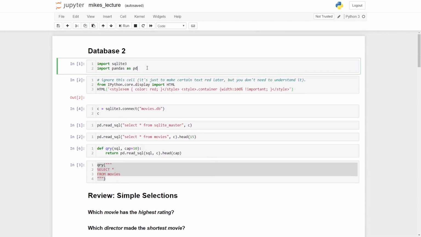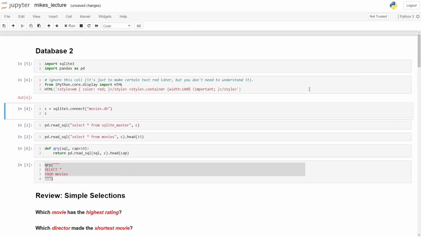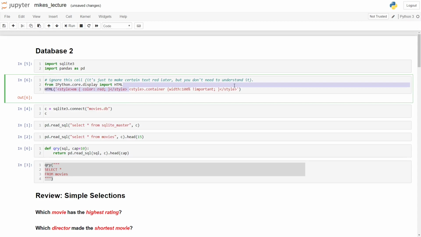So let me start at the top here. I'm going to run this first cell to import sqlite3 and pandas. All right, this cell right here does two things. It's going to change all of my styling to red. In fact, you can see that down here at the bottom where I've got which movie has the highest rating. Just a little flair. I got this from Tyler. I think he was mostly just showing off, but I really like it, so I'm going to keep that. And the second part is to use the extra width, use the full screen. Just for the video, it looks better.